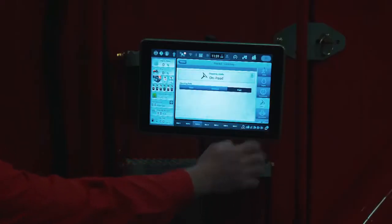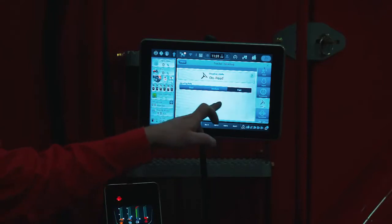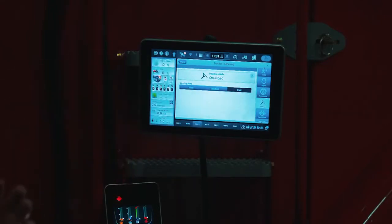Moving down, steering setups. Again, a brand new feature on this tractor is we can actually adjust between slow, medium, and fast steering adjustments. That basically means adjusting how much the tractor is going to turn based on the rotation of the steering wheel.